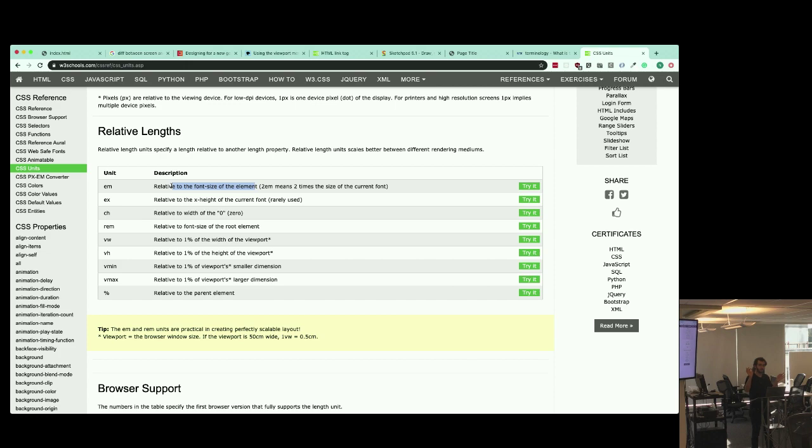So for example, I might say my HTML page is going to have 15 pixels for font. And so I might say my H1 is 2 EMs, so that it's twice as big as the usual font. And I might say that the fine text that nobody's supposed to be able to read is going to be 0.5 EMs, so it's half of the usual font. Does that make sense as an idea? And we can think about EMs that way. How big is it relative to the usual font of my page?